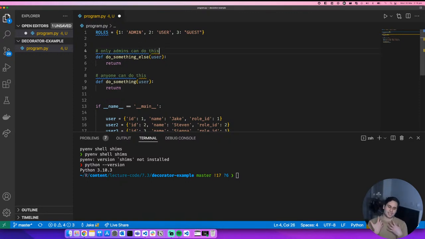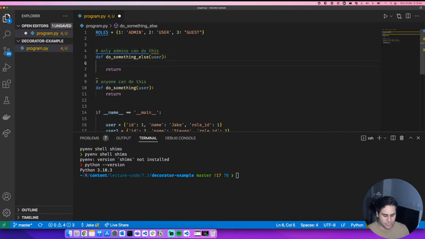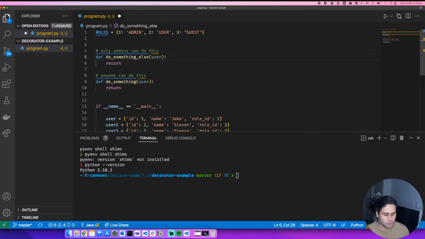So what are our options to actually implement this? Well, we could just have some logic in these functions that checks the role of the user and determines if they're able to do this particular function. We could do that. To some degree, the questions that you've been asking: why do we need this? Why can't we just use functions? You don't really ever need decorators. They're not mandatory, right? You can do everything that they can do without them. But they make things cleaner, and hopefully this example might demonstrate that.